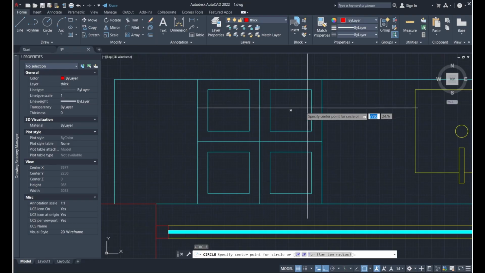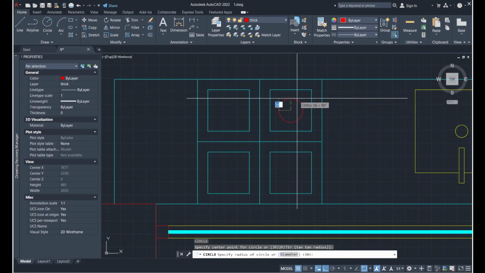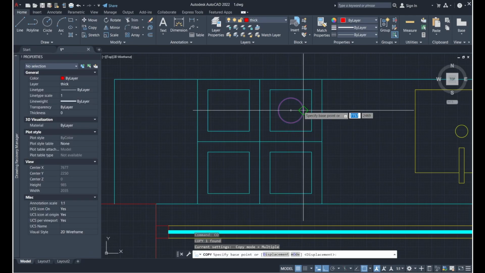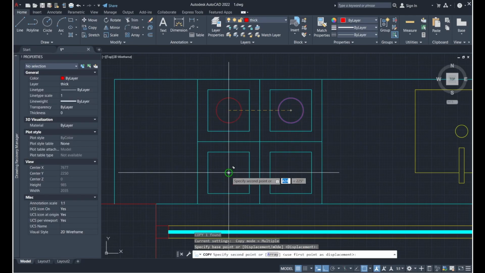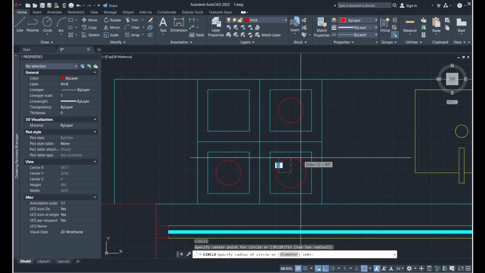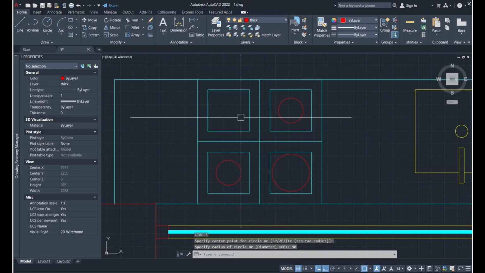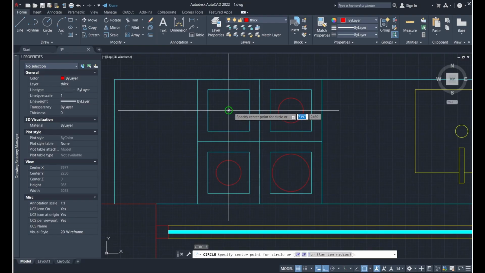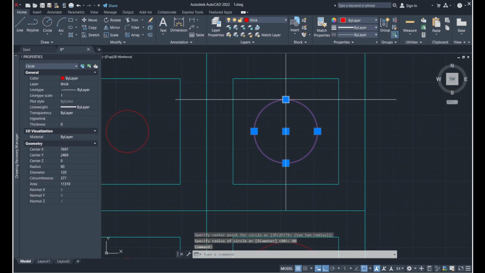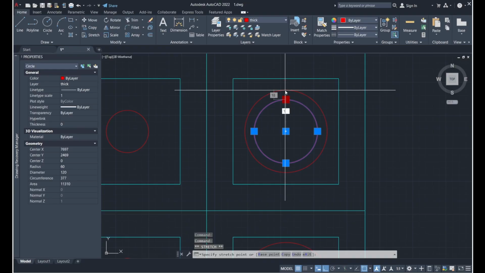I'm going to draw circles in these. This can be 60. Copy this over here. I'm going to draw a larger circle here of say 90 and draw a smaller one here of 40. Actually, we'll make these large as well.